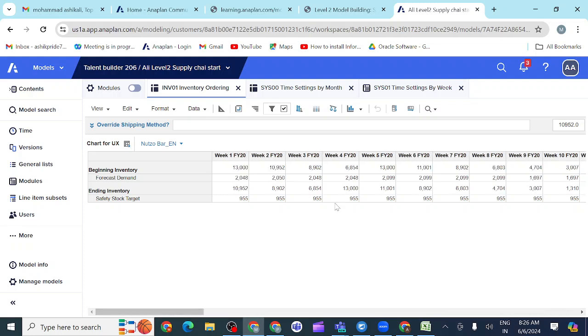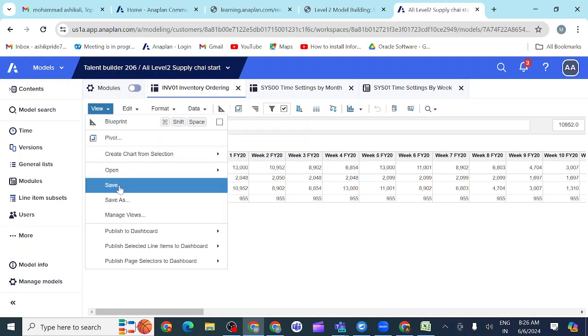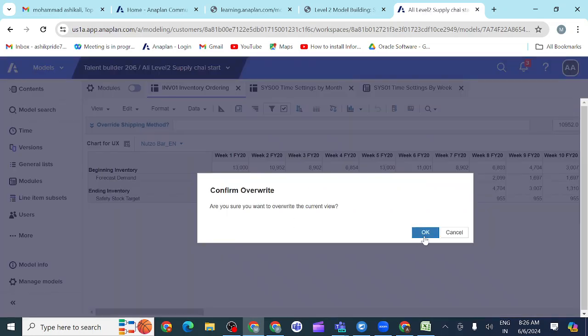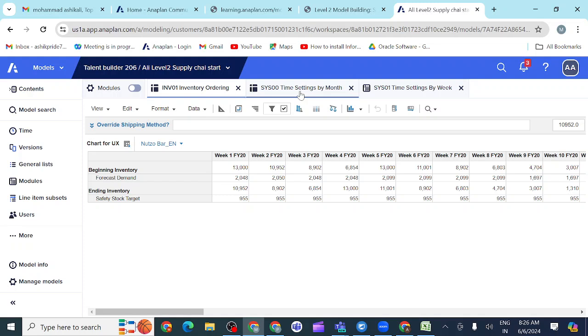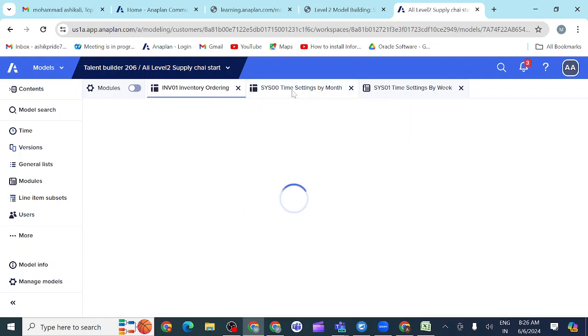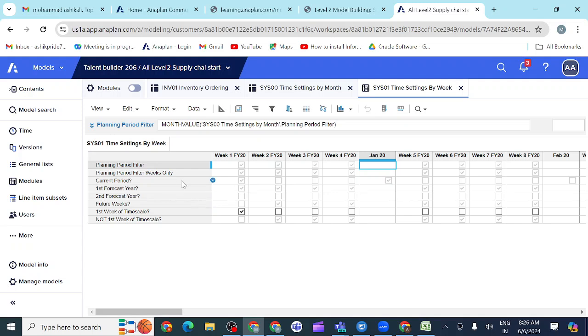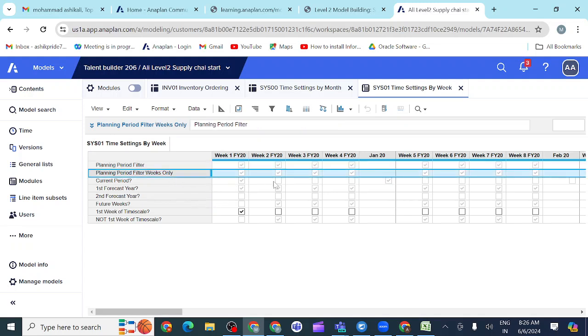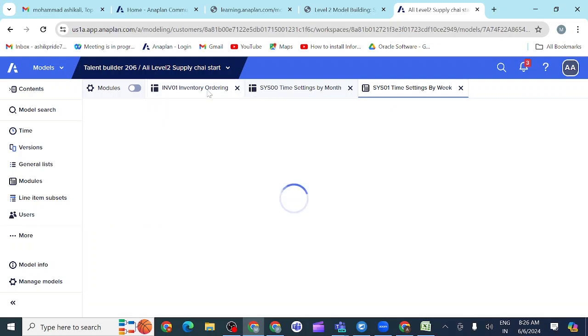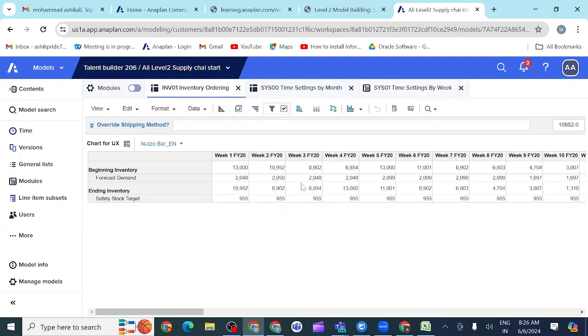Is it clear how this is happening? Yes, we are applying the filter. Whatever months we have selected here, these months go to this weeks module. From this module onward we are filtering because we only want to see the weeks, we don't want any months.